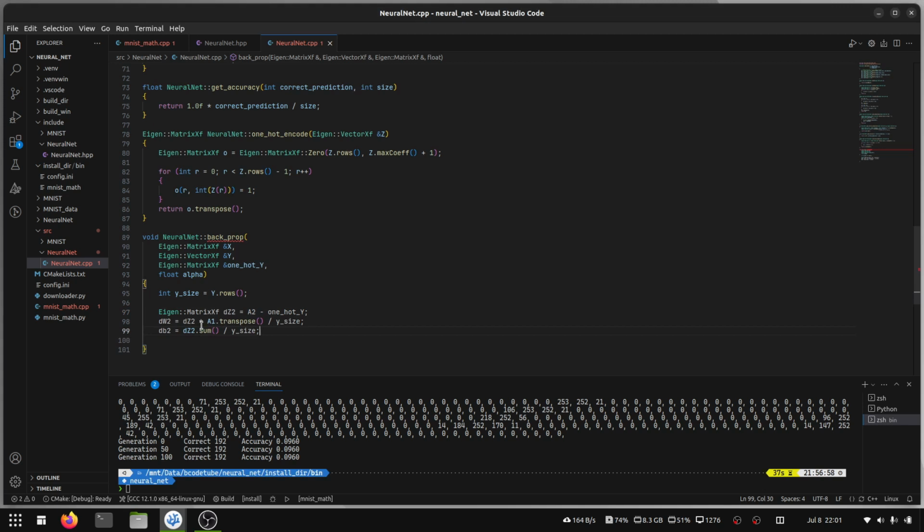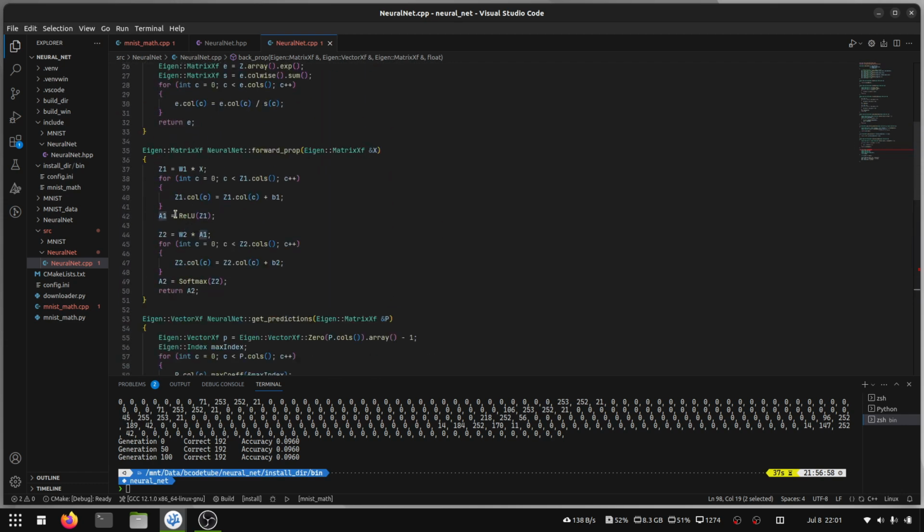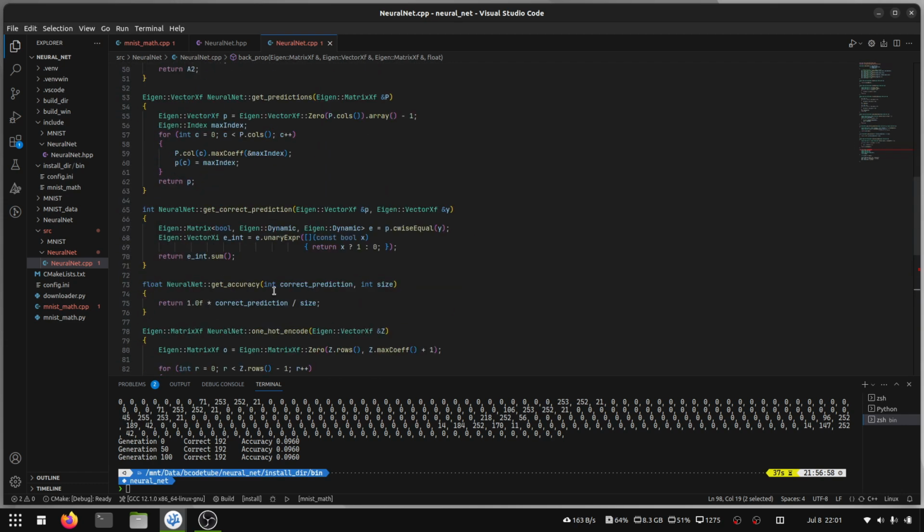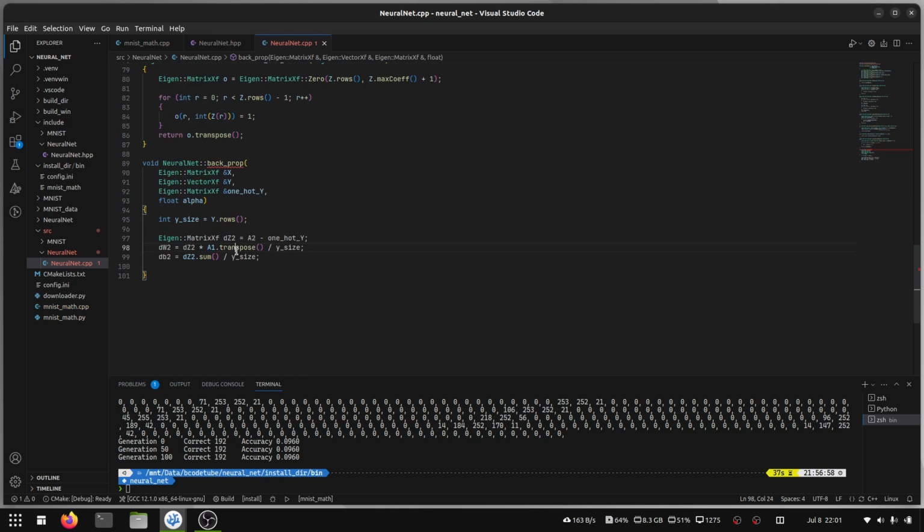Using this derivative, I can do a multiplication with this intermediate layer, transposed, and I divide by the size here. Then for the bias, I sum this intermediate derivative for each column, and then I divide by the size.